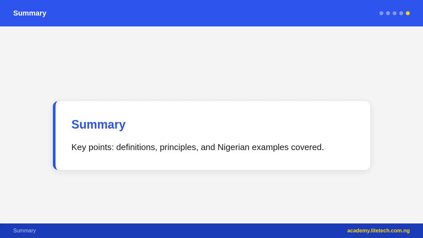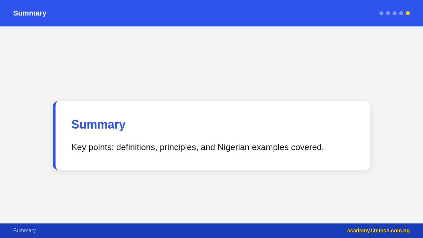Compound: two or more independent clauses joined by a coordinating conjunction, FANBOYS: for, and, nor, but, or, yet, so, or a semicolon. Each clause can stand alone. Complex: one independent clause plus one or more dependent clauses, introduced by a subordinating conjunction: because, although, when, while, since, unless, until, after, before, if, so that. Dependent clause first is followed by a comma; independent clause first needs no comma. Compound-complex: two or more independent clauses plus at least one dependent clause.